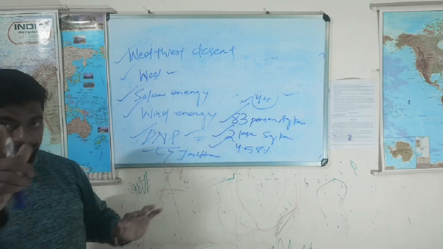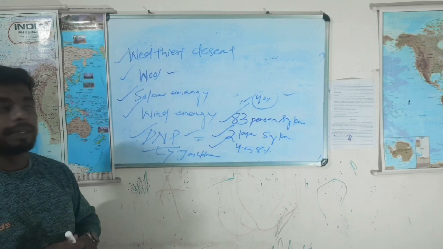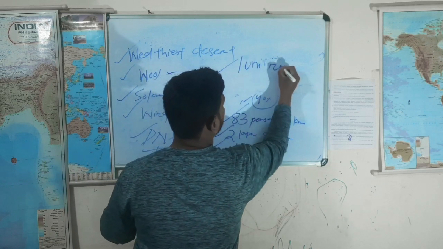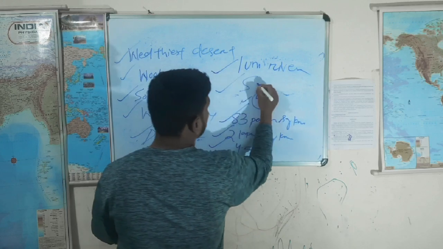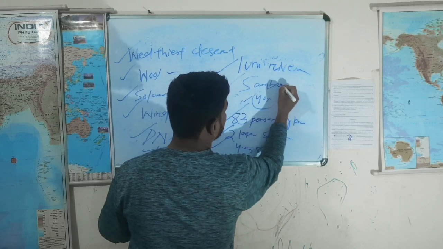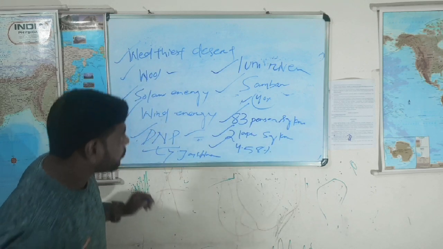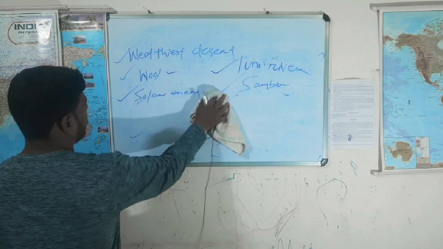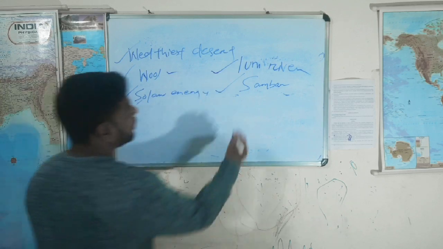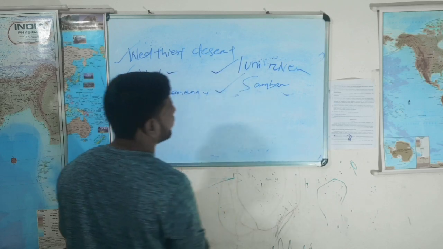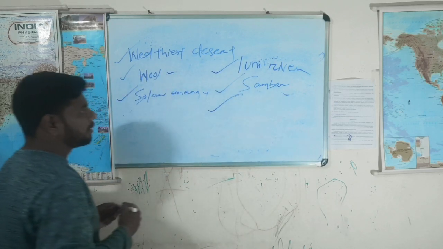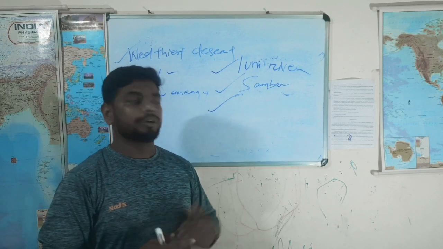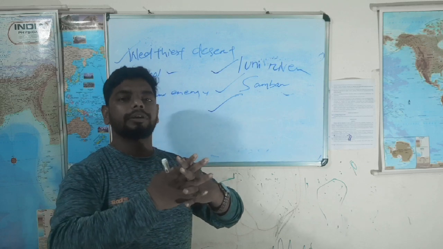So we understood about which one? The Great Indian Desert. In fact, there is only one major river also, which one? The Luni river is found. Which river? The Luni river. And which lake? Sambar Lake. Okay. So Luni river is the major river found in the Great Indian Desert. Another one is the Sambar Lake. And there is a very beautiful relationship between the humans and the animals over there.